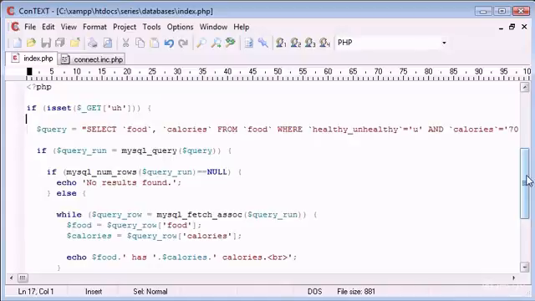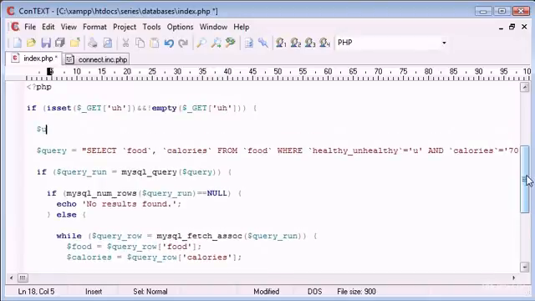So if isset $_GET UH and not empty $_GET UH, now we can say UH equals $_GET UH.